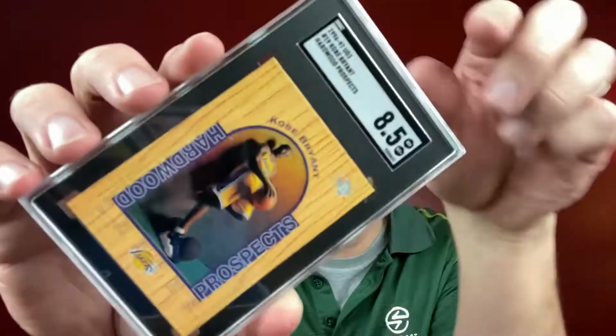8.5. Okay. So these cards are tough to grade too sometimes. But also, if you look really close, you can see the texture of that card. That's not printed on there, that's an actual grainy texture. And you've got those cross-cut lines in there. You see them going across, and there's one that runs really close to the top of my card. So maybe it's not supposed to, and that docks it because it's also bad centering. So I don't know, maybe, but that's a little bit of a bummer. Again, at least it's not an 8.